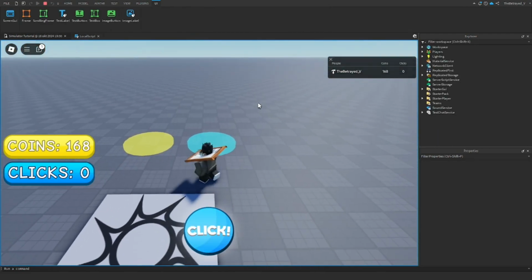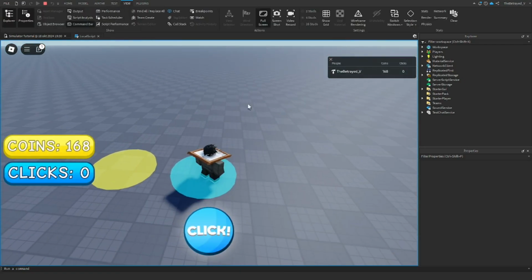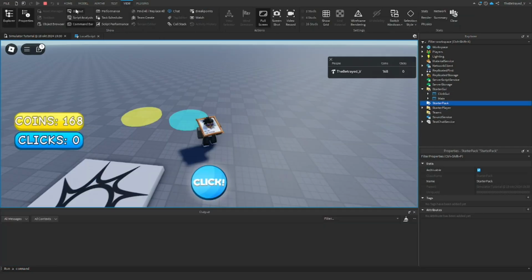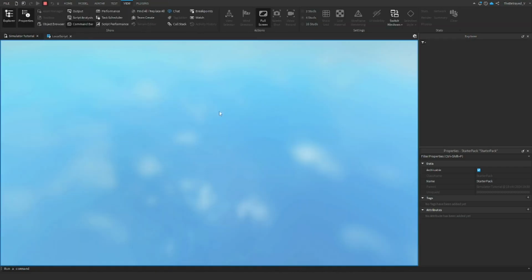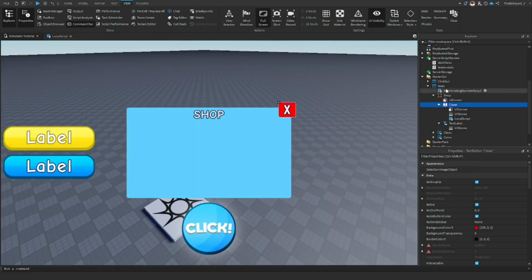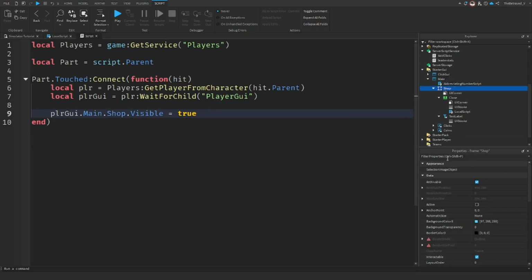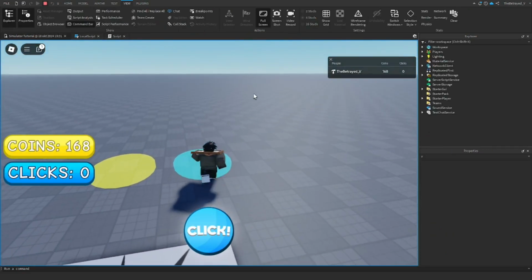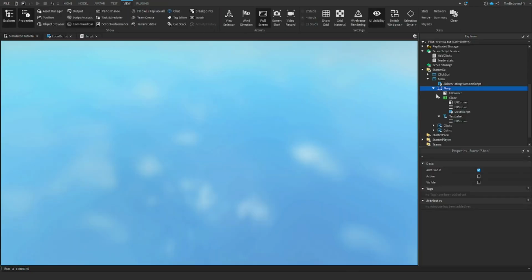So we would open it up. Oh, wait, whoops. Well, that's a bit weird. Okay, so I guess you can't do it like that. Okay, wait, I don't know. Wait, why is that not working? Did I make the shop visible equal to true? Is it because... Let me change this real quick. Oh, right, okay. Oh, I'm stupid.